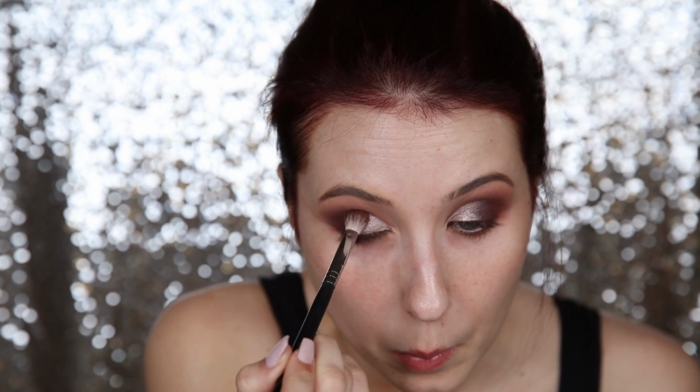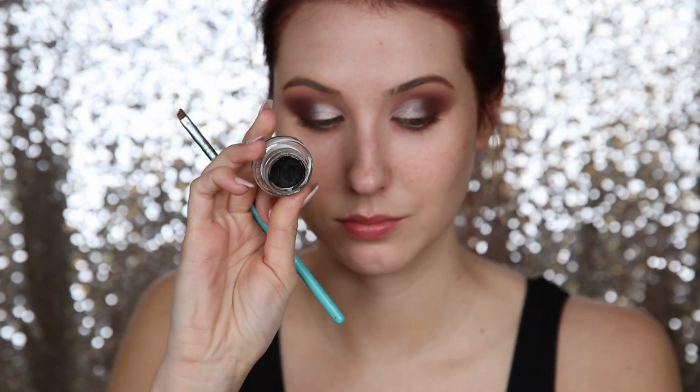We want that to be really, really bright in the inner corner. And then as you can see, I'm just taking whatever's left on the brush and dusting it out. I do pull my eyelid taut like that sometimes because I feel like I get more product on the eyelid, but don't do it. It's not good for your eyes. It'll cause you wrinkles. And then I'm going to pack just a little bit more of that dark shade on the outer corner just because I didn't want it to look too jaggedy on the edges.